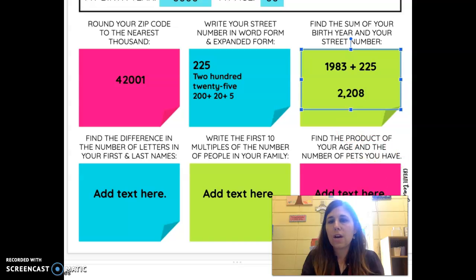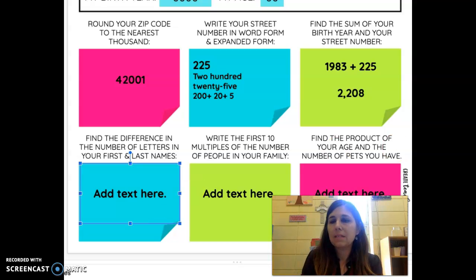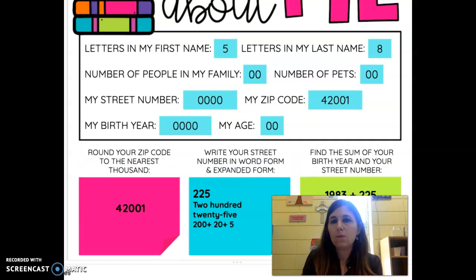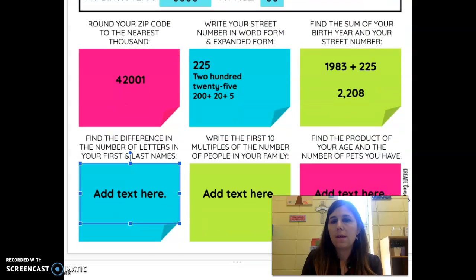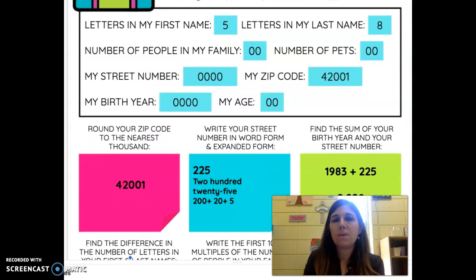Okay, so your job to complete this assignment will be to fill in the rest of the boxes that I didn't show you how to do. So you have a few more to do up at the top, and then these 3 at the bottom. Remember, I did the answers for my information. So you'll have to go back through. You can use mine as examples, but you'll be filling in the information about you, not about me.